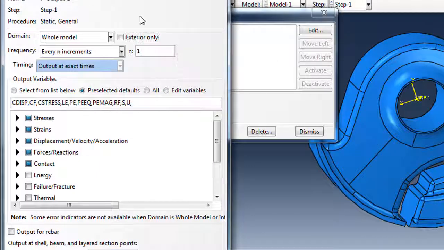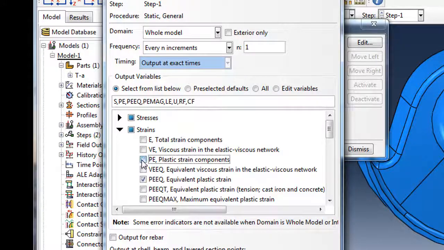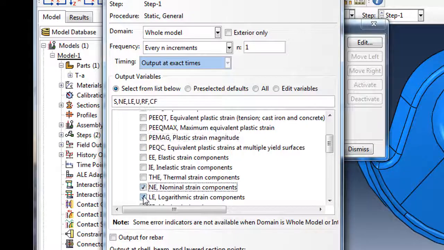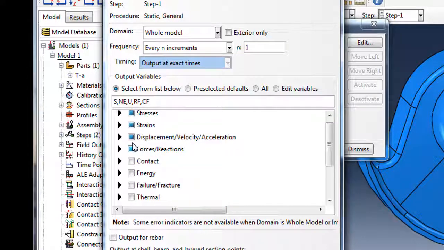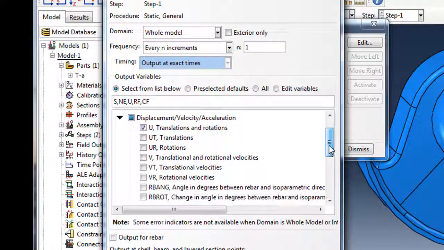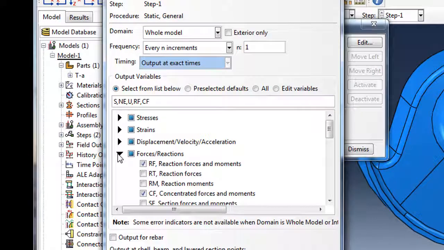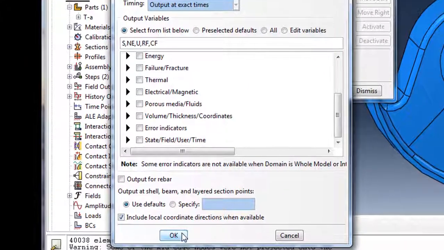First unselecting contact and unselecting this strain type, and selecting NE, or nominal strain component. Then selecting displacement and selecting force, and OK.